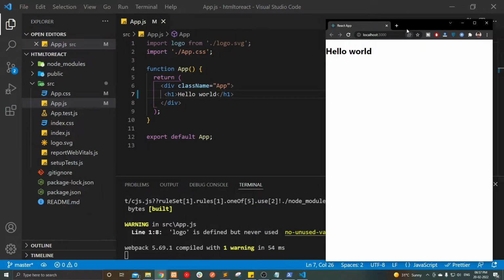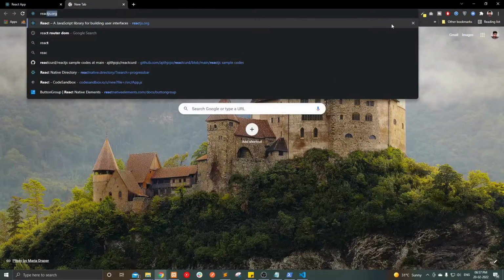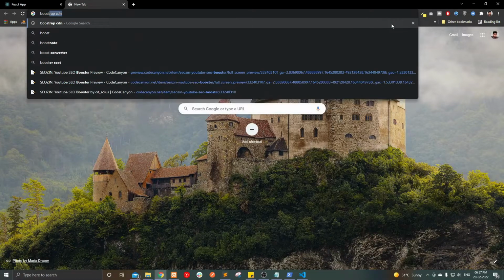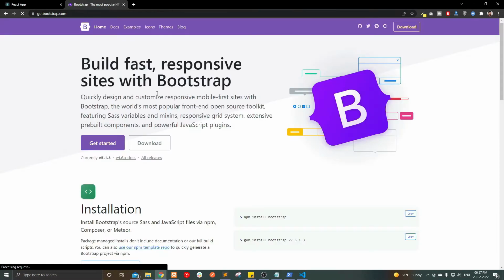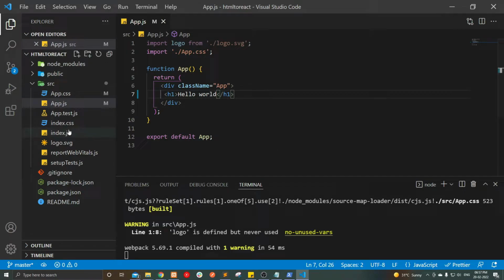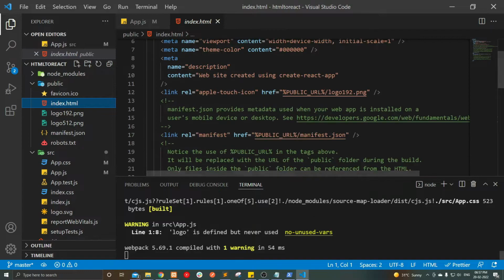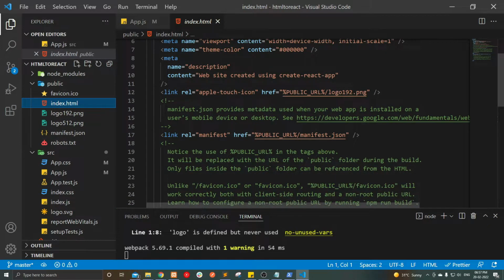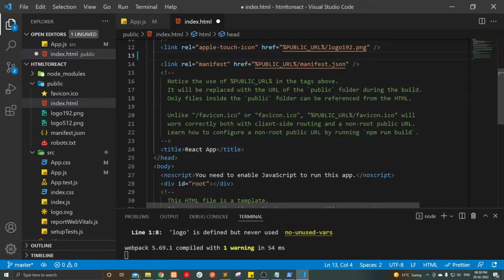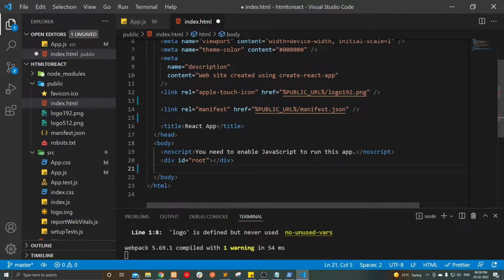Now I am planning to add the Bootstrap CDN into my React application. Go to the Bootstrap CDN, and this is the Bootstrap CSS link. Go inside the public folder and you can see the index.html. Actually, we don't need these commented things, you can get rid of them.